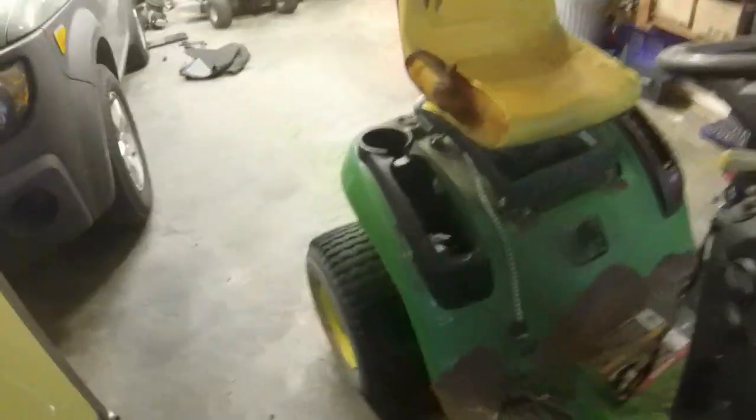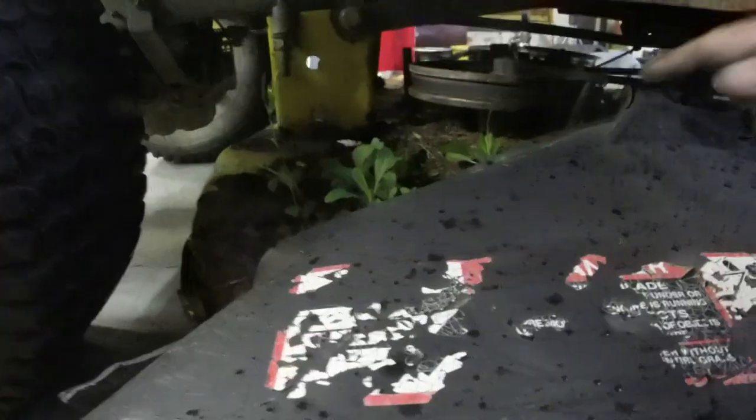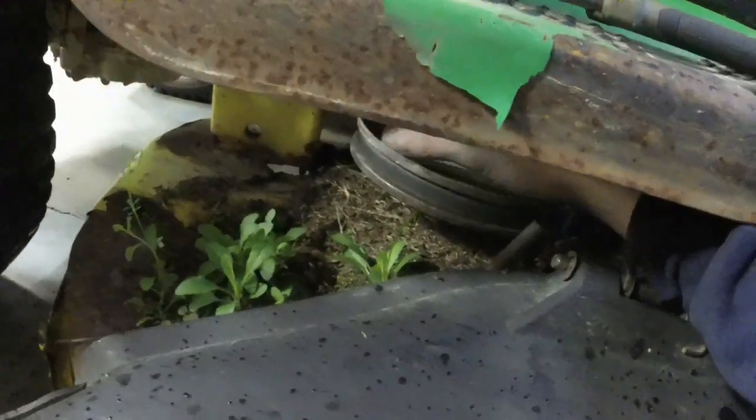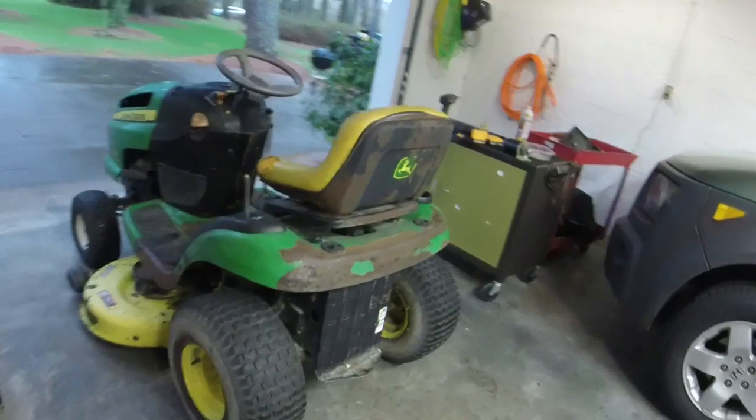I do have to do a little bit of adjustment to the deck because it's still spinning the blades, even though I have the blade off. These things are notorious for wearing out the springs on the pulleys too. Ugh. I'll have to bend them back, I guess. One of them's missing a blade brake, so it's just gonna have to be the way that it's gonna be.